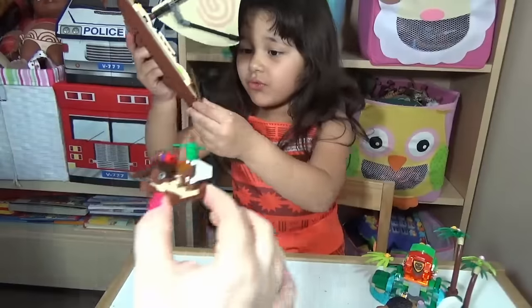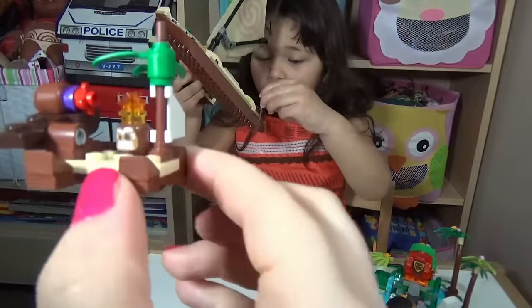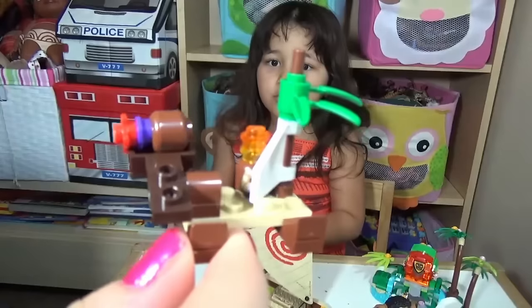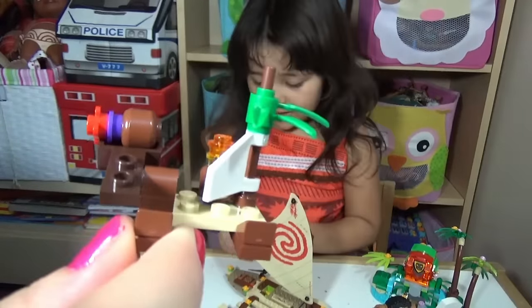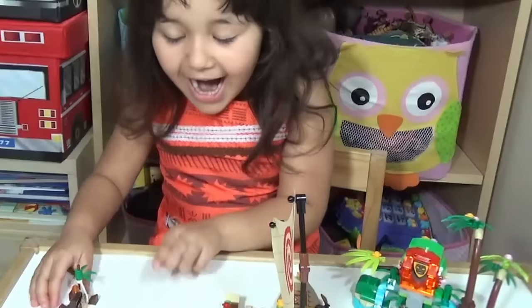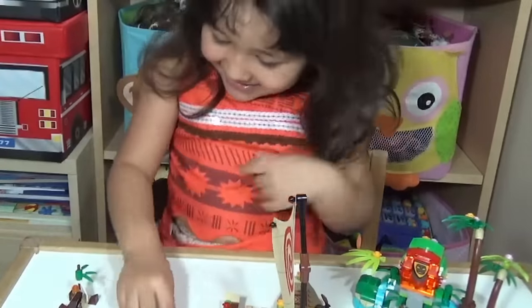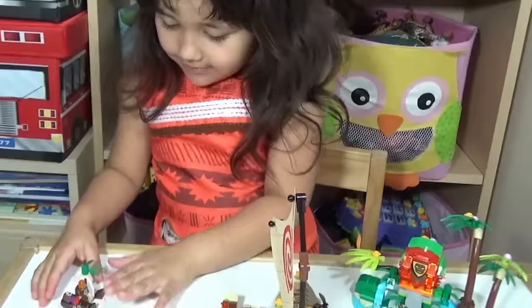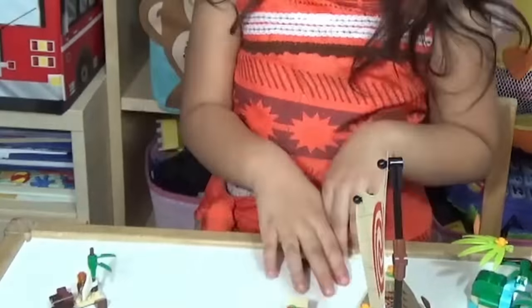So here's almost an imitation of the Kakamora boat. This is super awesome. Oh, the Kakamora are bad. Are they coconuts? Yep, they're made of coconuts. Okay, Kakamora. Whoa! She made it. Whoa, you want to try one more time? One more time. That's cool, the Lego toys. Wow. You got the canoe.